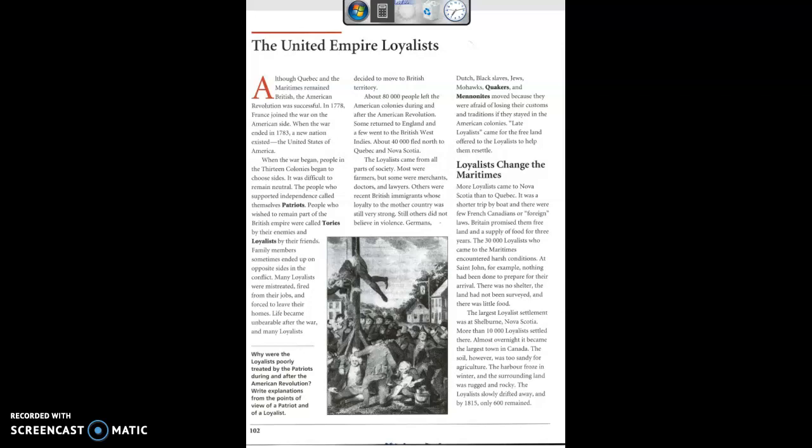And in fact, in 1775, they did rebel. And so there was, it's called the American Revolution. And during this time, about 100,000 American citizens, like people who had been living in the British colonies in America, were essentially kicked out of their homes. They were treated very, very badly, and they were left with no money. And so the closest British colony that they could go to was Canada.